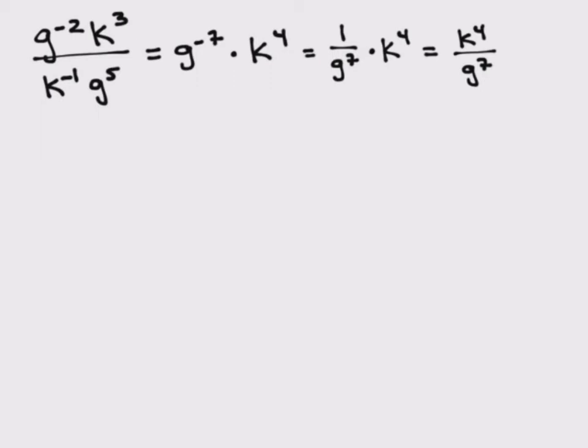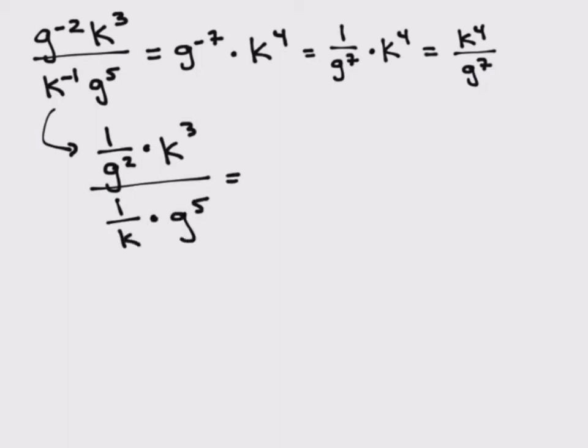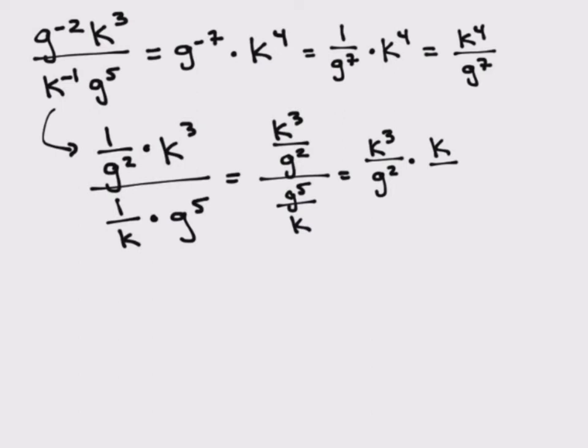There's another way we can do this though. We could use the definition of negative exponents to rewrite all of our terms with negative exponents as fractions. So for instance, and now we can do that actual multiplication and we'll end up with a fraction over a fraction. And we know how to divide fractions. We simply multiply the numerator by the reciprocal of the denominator. And it's no surprise that when we multiply these, we're going to end up with k to the fourth over g to the 7th.